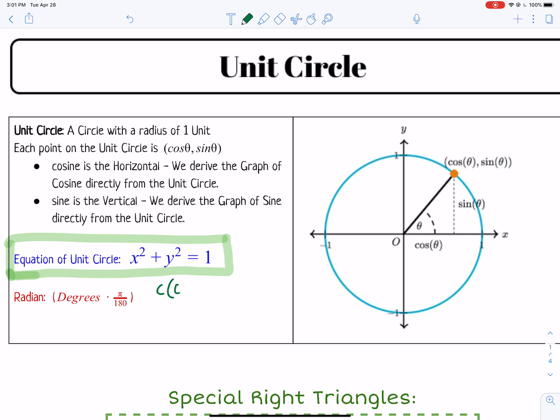So we just finished talking about circles. Notice this one has a center at the origin, so at 0, 0, and a radius that's equal to 1. So it's the most basic circle, and it's a very important little circle because it helps us to derive the graph of cosine and sine. So we're going to talk mostly in this video about how the unit circle is created.